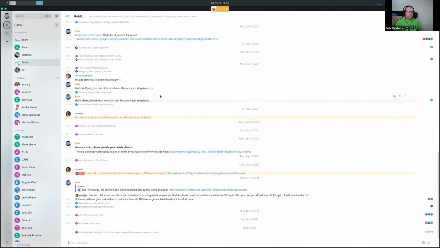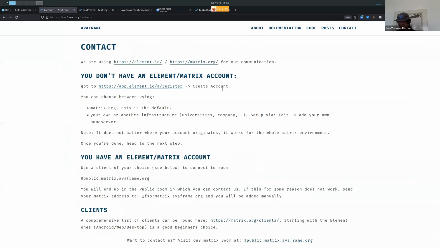You will end up in this public room if you follow the instructions that we have on our contact page. And once you're in the public room, just message us or say you're here, and we put you in the correct rooms that you need to be in. So I would say we made 1 hour full right now. Whoever wants to, feel free to stay and have a chat and ask something if you want to ask more. If you want to contact us later, contact us later. If you want to connect on any of the 3 levels to AvaFrame, feel free to do so.